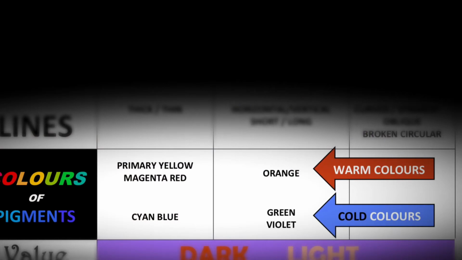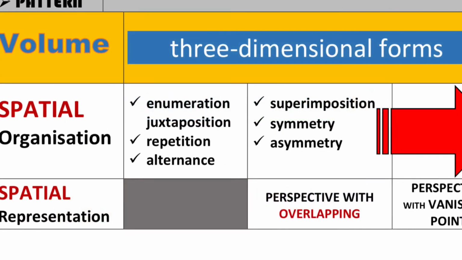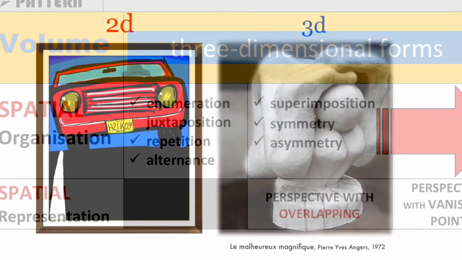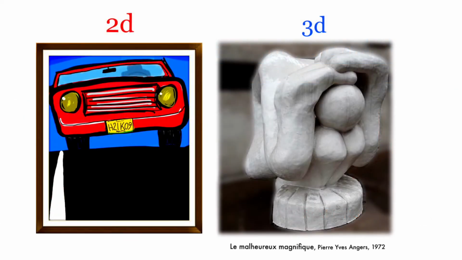In cycle 3, you'll learn to distinguish between warm colors and cold colors. The rows of color on the top are cold colors. The bottom ones are warm. Well, now you should all know about volume. It's essentially understanding the difference between two-dimensional art, like a drawing on a piece of paper or a painting on a canvas, like on the left there, and three-dimensional art, like a sculpture.